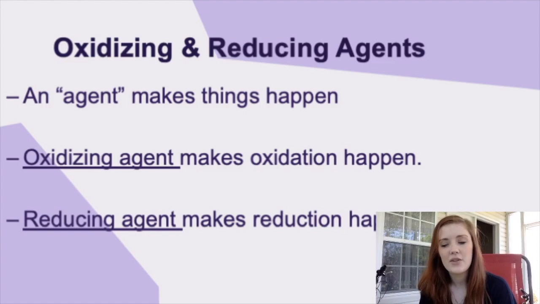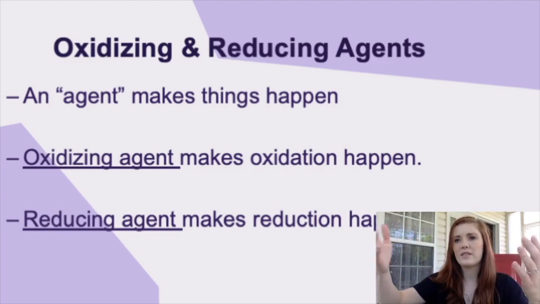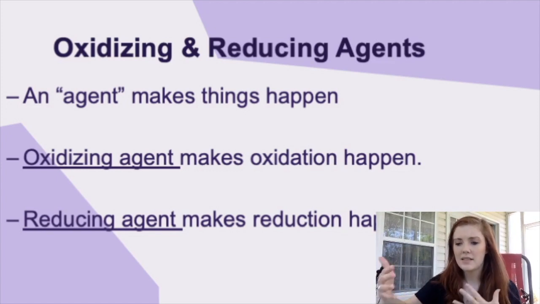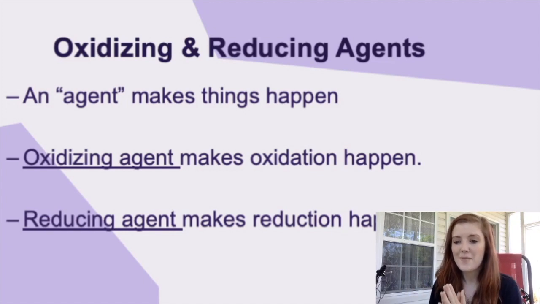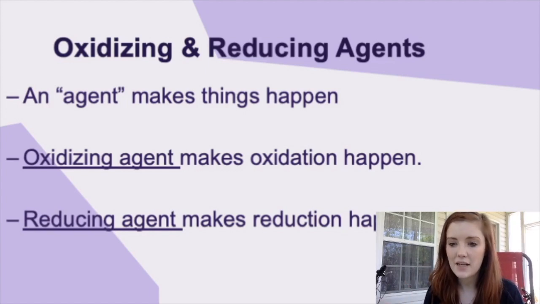Alright, so we are going to continue our discussion on redox reactions. Remember we talked about redox reactions being any type of transfer of electrons. Whether an electron is being moved from atom to atom, whether it's gaining it or losing it, that's a redox reaction. If something's being oxidized, something has to be reduced. Remember, oxidation is a loss of electrons, while reduction is a gain of electrons.